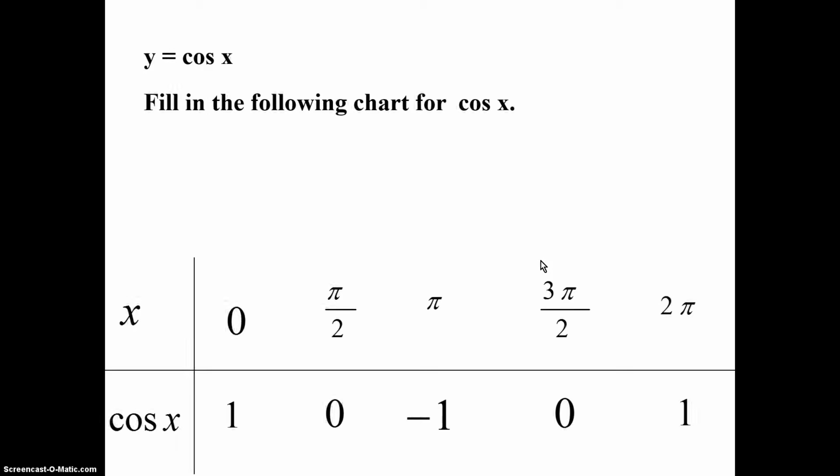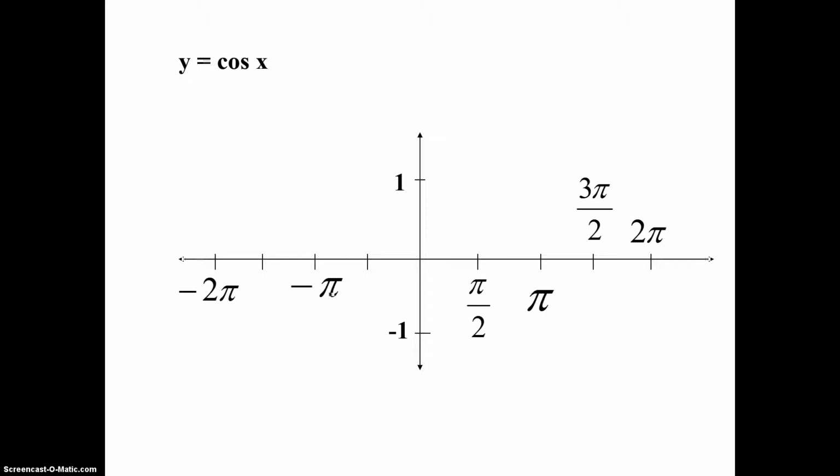Okay, so if we're going to graph this one, again, go ahead and create your x and y axis with the new set of labels, pi over 2, pi, 3 pi over 2, 2 pi. And then on the y-axis, it's going to be -1 and +1 over here. Likewise, the negative values will be on the left-hand side. Now remember, when we plugged in 0, it was cosine of 0, and that gave us a value of 1. So that's what I'm going to plot there.